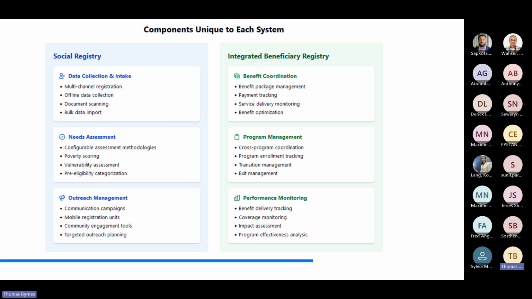Needs assessment: actually being able to take that data and run analysis on the proxy means testing data points that are collected, and taking that data set and being able to run different metrics on it to identify different populations who meet different needs. And also potentially outreach management. As I mentioned, in an ideal world there are mobile teams collecting data, enabling people to understand why this data is being collected, and also, crucially, trying to keep this social registry dynamic, as in up to date.